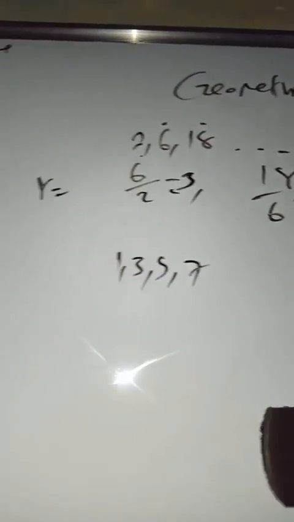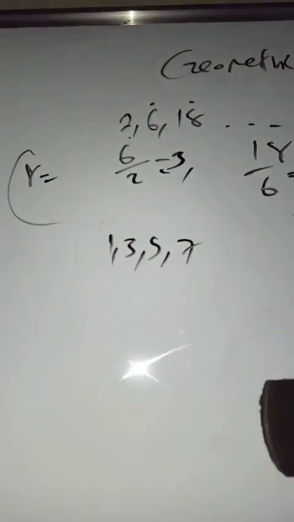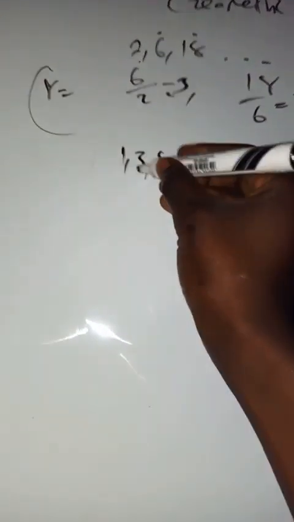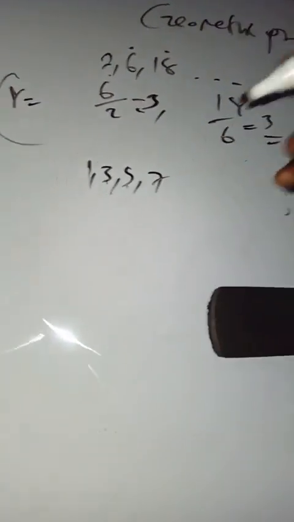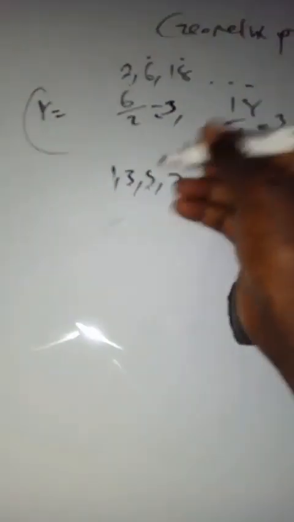Geometric progression, you're going to have the common ratio. Okay, it's common because here you have 3, even here you have 3. 2 into 6, you're going to have 3. 6 into 18, you're going to have 3. Now, if I look at the following here, from 1 I've moved to 3, what have I done? I've only added a 2 to 1, right? So from 3 to 5, I've also added a 2. And equally, from 5 to 7, I've added what? A 2.